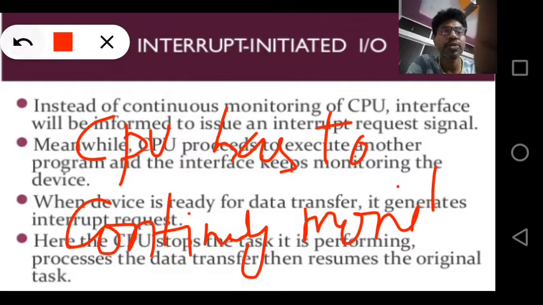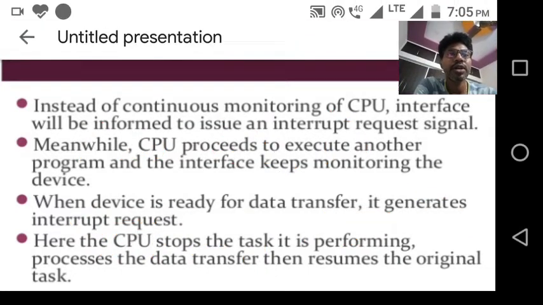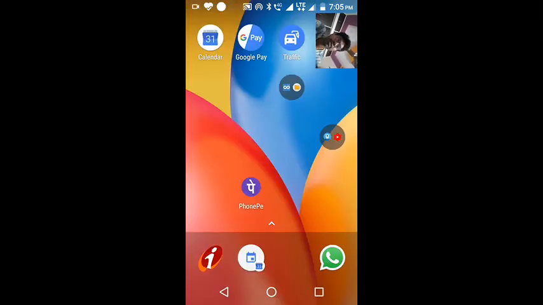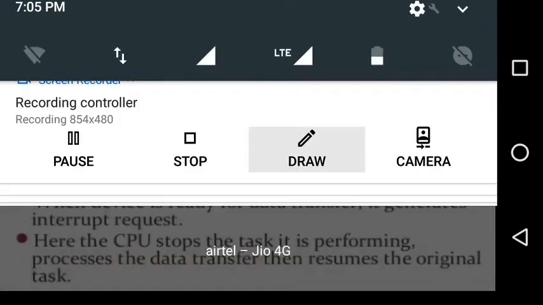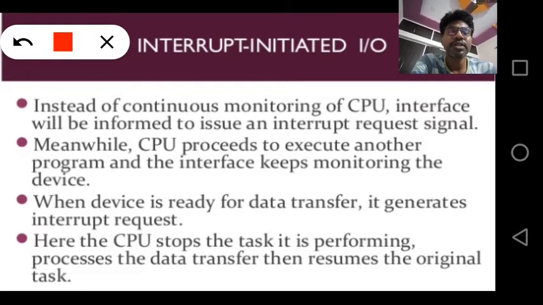That is one of the major disadvantages of the programmed I/O data transfer technique.